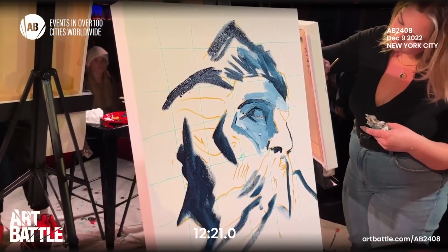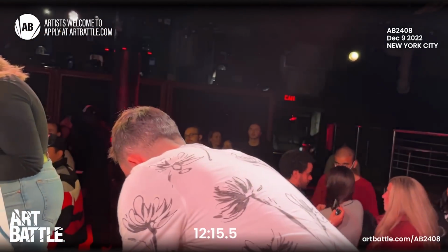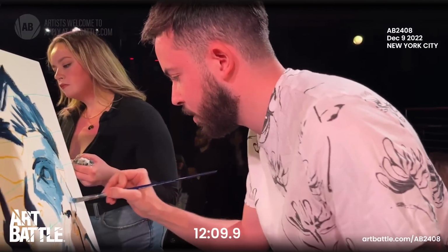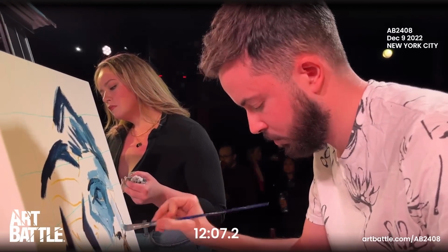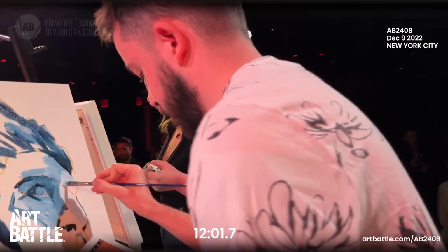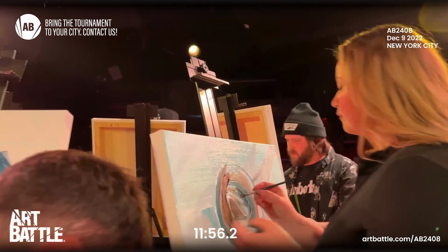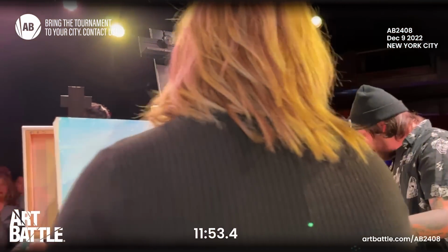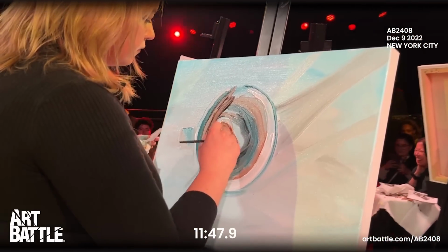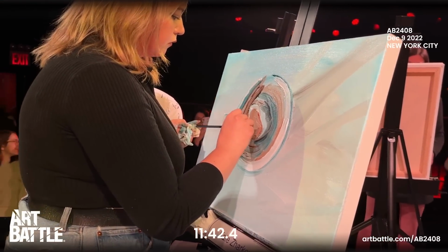Wow, this is so impressive from John. I'm so excited about it. The way that it's coming together is just so amazing. And now we can see that he has a secondary reference. So he had his first reference, which was the sketch and included that grid. And now we can see he has a second reference that is focused on the tonal quality of the piece and where each shade is supposed to go. This is just absolutely blowing my mind, especially from a technique perspective. I'm really getting a good opportunity to show my art nerdiness in enjoying the way that John is working.